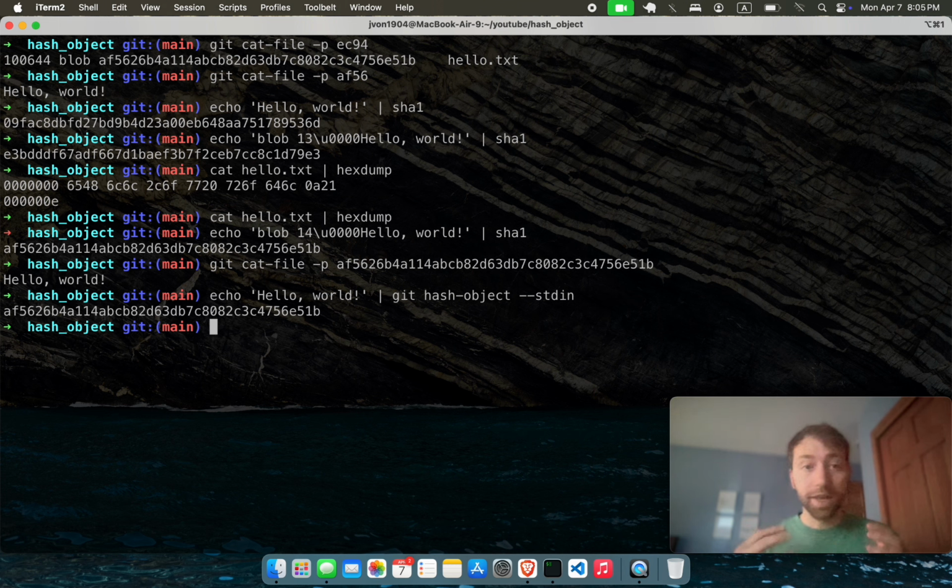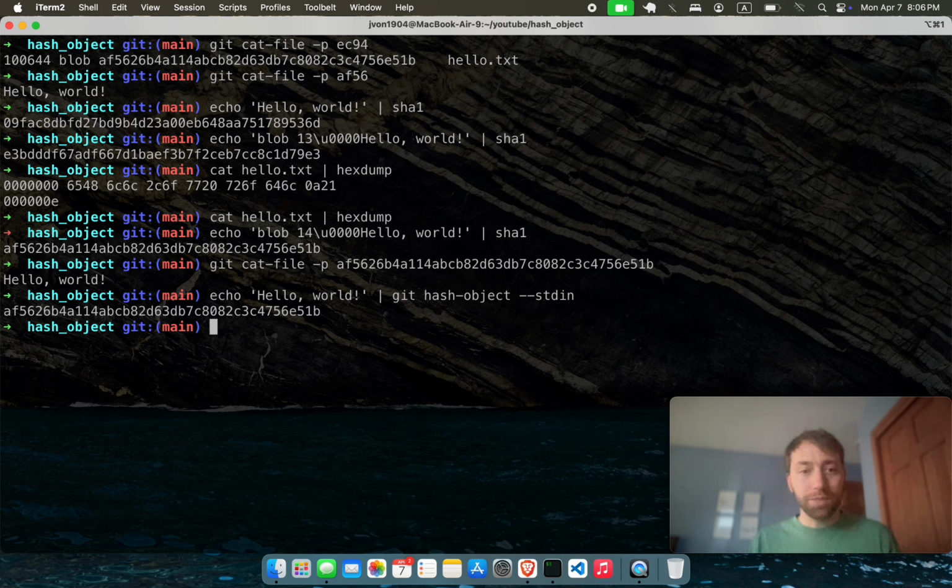But so you can cat files. That means you can see what your hashes actually contain. They could be commits, they could be trees, they could be blobs, they could be tags. You can use git hash-object, and then that's how you build the header. So you've got to give it the type. For blobs, a type blob, and then the number of bytes, the null character, which is \u0000. By the way, null character is literally just 0, no ones in the byte at all. That's the null character, the null byte, I should say.